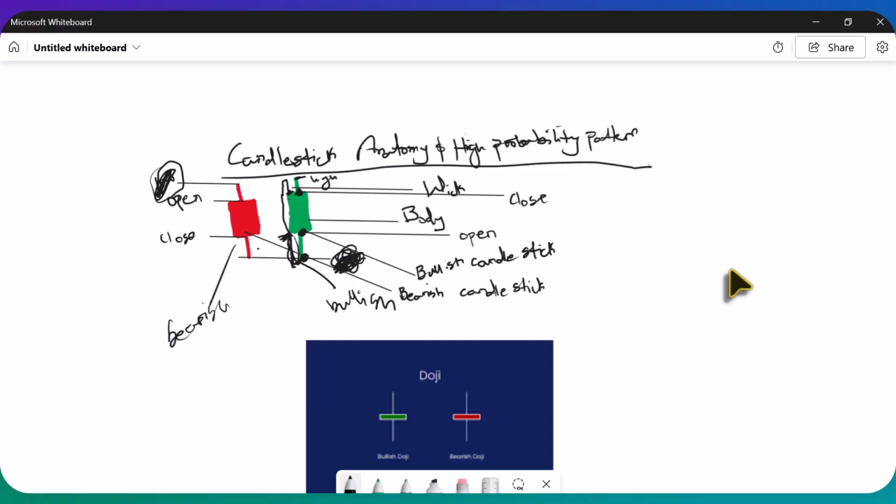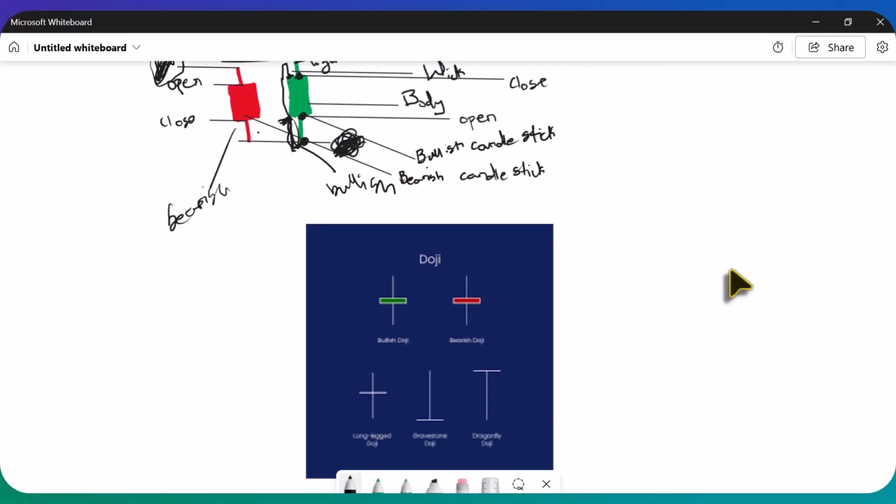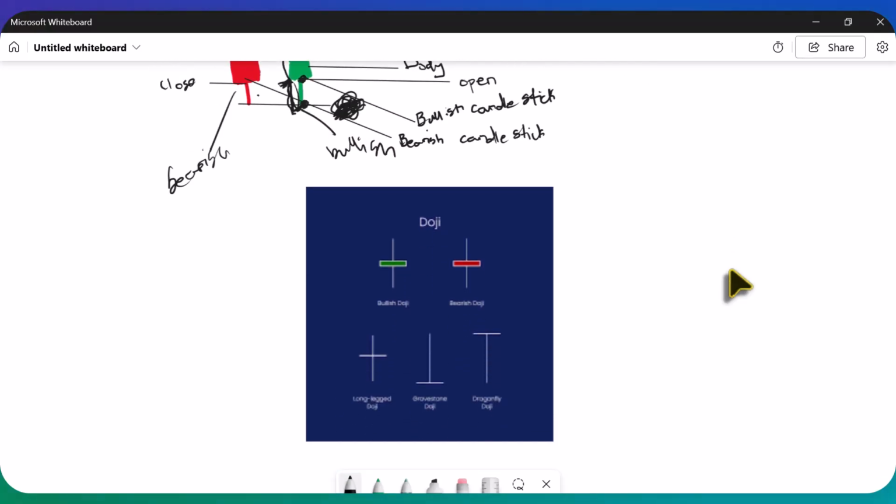So we've seen in that live example how a candlestick forms. Now, like I said, a candlestick has four main parts: the open, the close, the high, and the low. That's it. If price closes higher than it opened, you see a bullish candle, usually green. And if it closes lower than it opened, you see a bearish candle, usually red.